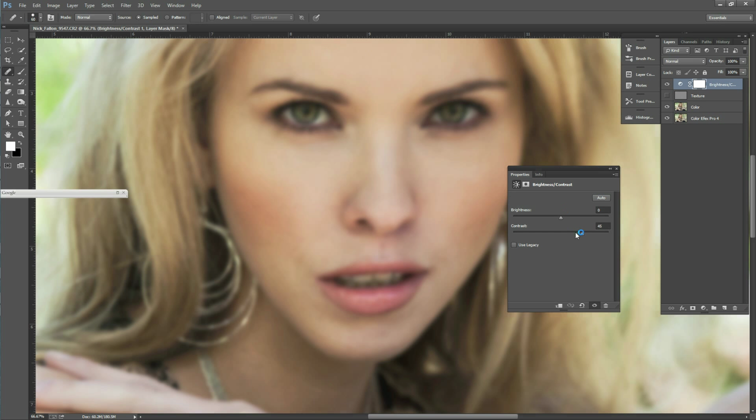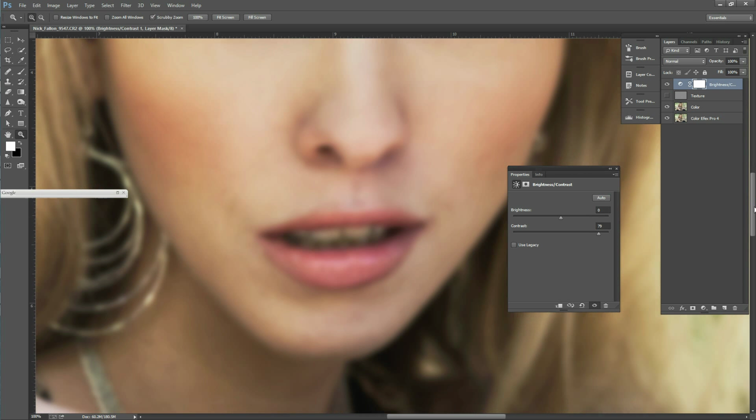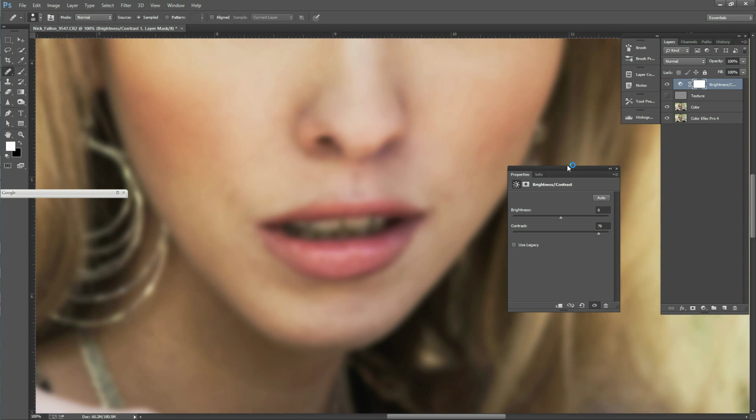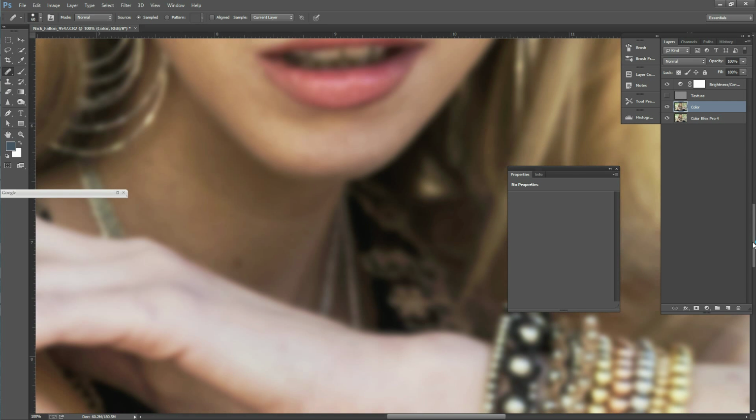And this is again where, if we bump the contrast up, we can begin to see those imperfections pop out to us, and it makes it easier for us to figure out what we want to keep. And I'm editing the contrast layer. There we go. What we want to keep and what we don't want to keep. There we go. I get a lot of creases in people's necks. It's all very natural, but it's not very appealing.